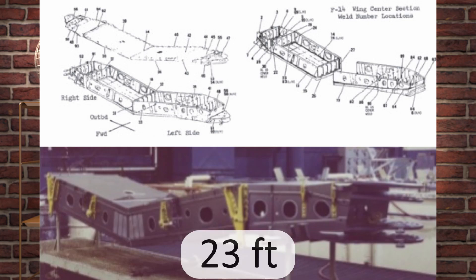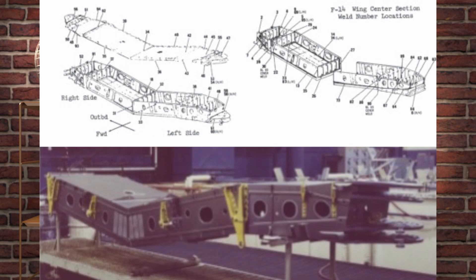Its assembled length was almost 7 meters and the total length of the welds was 46 meters. Electron beam welding can be used for a wide range of applications, from extremely small and precise pieces like sensors on the Mars Curiosity rover's drilling arm, to large applications like welding blades to gas turbines. It can weld steel pieces 30 centimeters thick with a single pass and most weldable metals, from aluminum to Inconel.